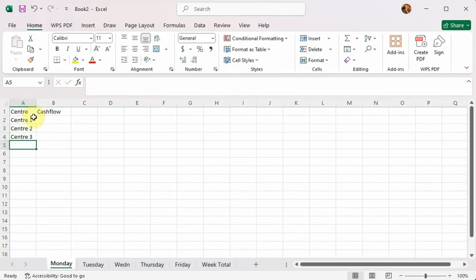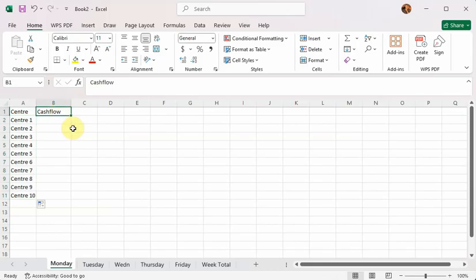Once you do this kind of thing, the system is quite intelligent to read what you are doing. If you highlight it and then move your cursor to a point where it becomes a tiny plus, if I drag it down, it can keep counting until where you want to stop. So this is up to 10 centers.